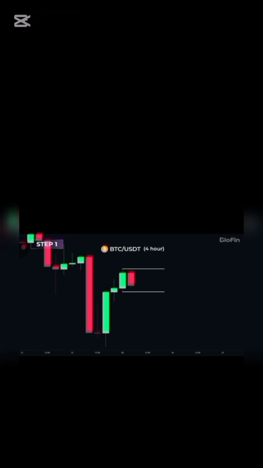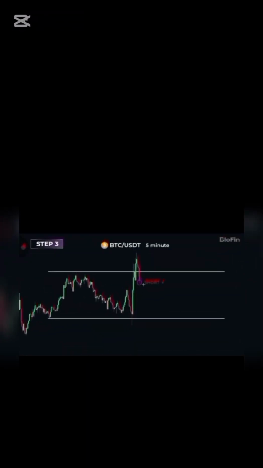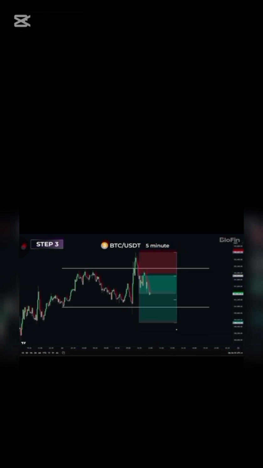Now, an important thing to remember is make sure that the first 4-hour candle has fully closed before marking the range. If the candle is still forming, in this example, since price broke the range high, that's a signal to go short. For the stop loss, we place it at the exact high of the breakout move, and for the take profit, aim for at least 2 times the stop loss size. And here, price came down and hits the profit target.